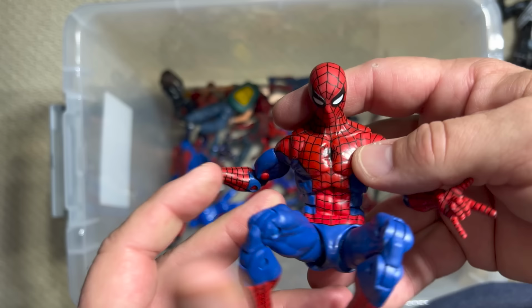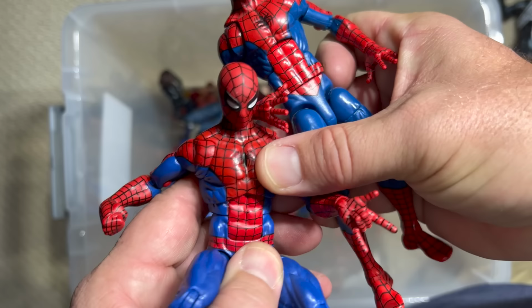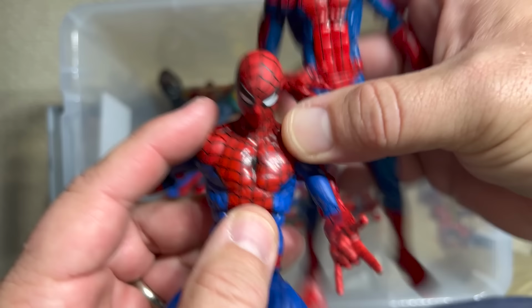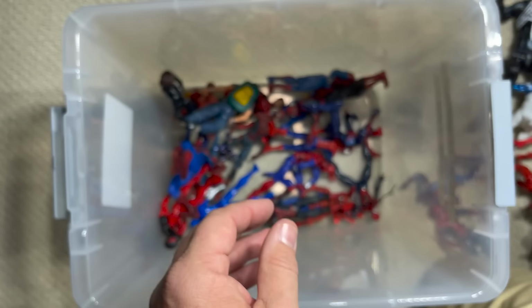Again, I don't have that spinneret 2-pack yet, but until I do, this is right there with Pizza Spidey, as these are still my two best Marvel Legends Spideys. And you can see the difference. I mean, you can see that retro Spidey's thicker. Pizza Spidey's leaner. He's a little bit longer, a little bit thinner. But if you want to go more comic accurate, this guy really defined the 60s and 70s and really most of the 80s, whereas this guy kind of takes the look from the late 80s onward. But they're both fabulous versions of Spider-Man.